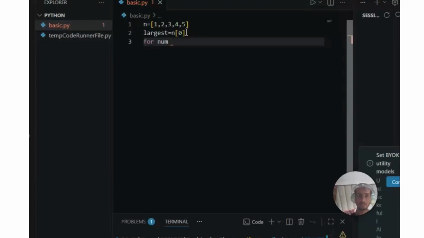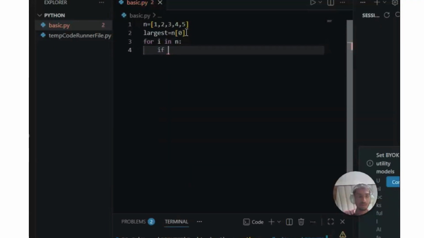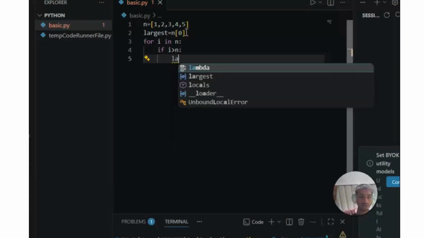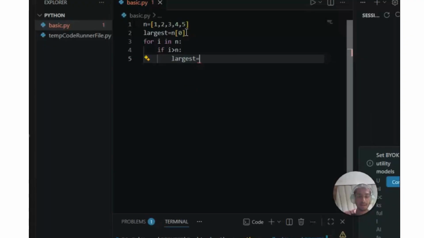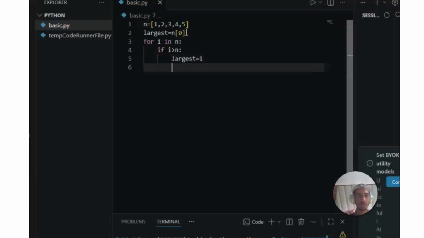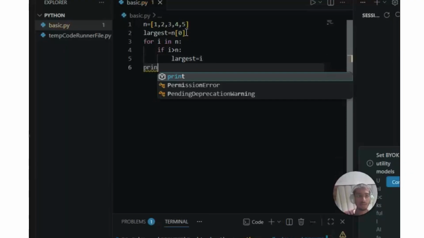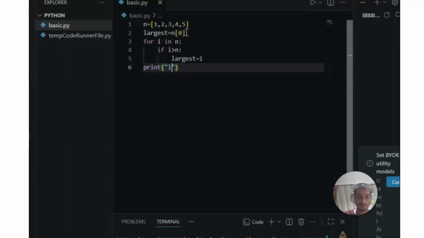For loop, for i in the list, if i is greater than largest, then largest becomes i. Exit the loop and print the largest value.